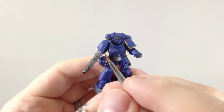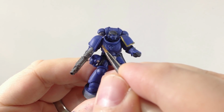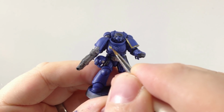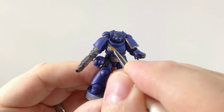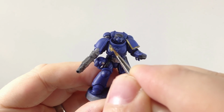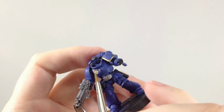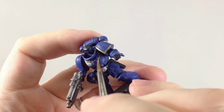For the Aquila, again, just take your time, get in there with your brush. You can use the point here, but just go very slowly. Try and again use the side of your brush as much as possible just to pick up the raised edges, and that way you'll keep it neat and tidy to the edges of the feathers. But if you do go over like I've just done there, don't worry, just go back and tidy up with the Macragge Blue once the gold is dry. So you just need to work your way along now and get all these details golded in. It's my favourite bit.